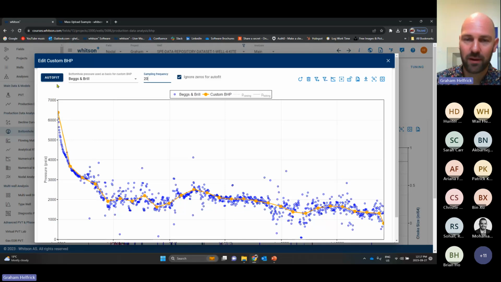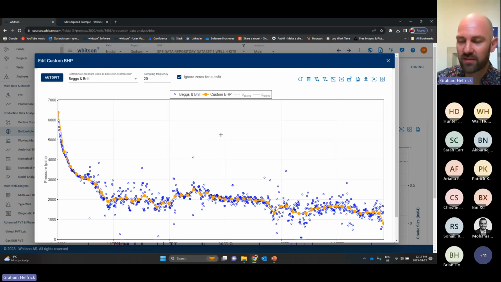You can play around with that sampling frequency, whatever you want. Part of the reason we're doing this is reporting issues with our volumes. We may have a daily record of oil volume and of gas volume, but our water volumes may be reported maybe every week, depending on when that happens. If in our production history it looks like our water is only being produced once every week, that can have a result on the bottom hole flowing pressure that we're calculating. It can overestimate it, right?